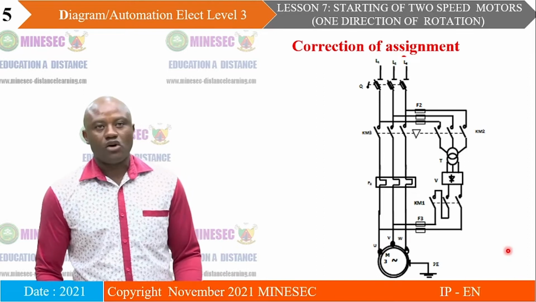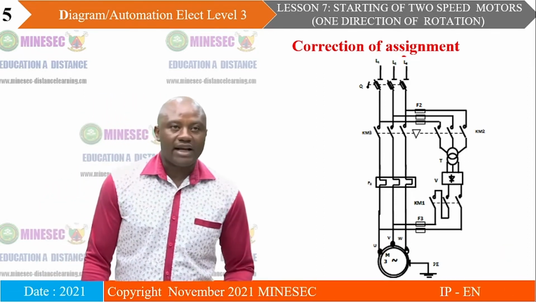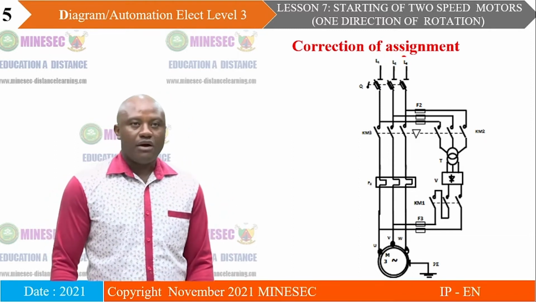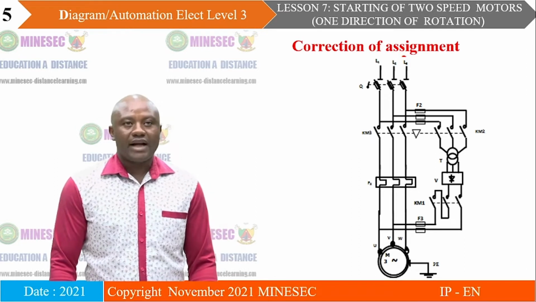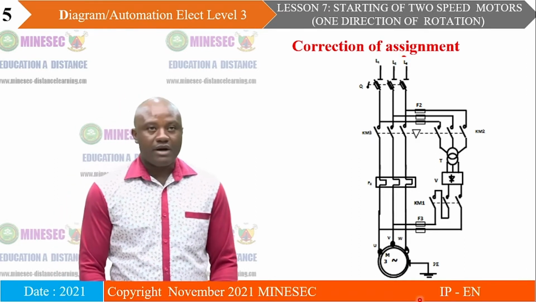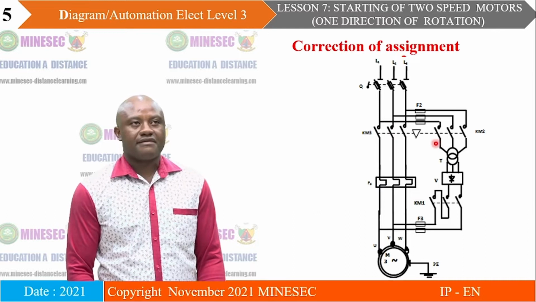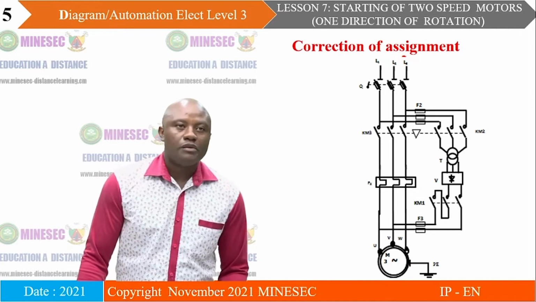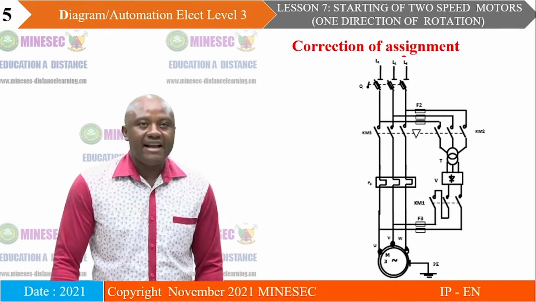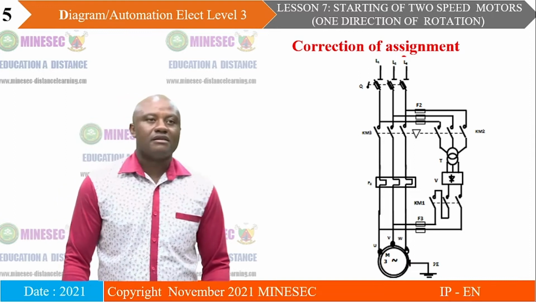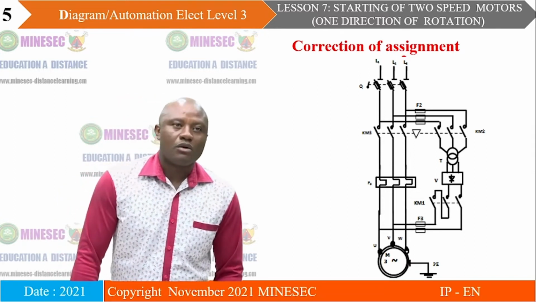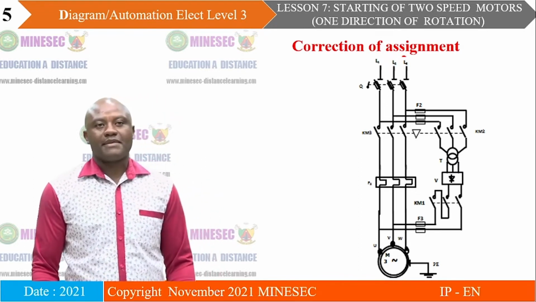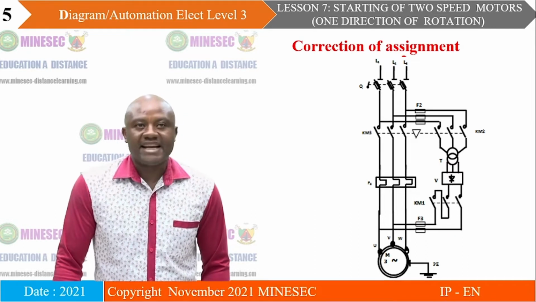So we have to rectify because we are going to inject the DC current into the motor circuit to stop the motor from functioning. Now, look at the function of the diagram. Between KM1 and KM2, we have this symbol. I always tell you, this symbol is what we call a mechanical interlock that prevents the contactors KM1 and KM2 from functioning at the same time. Since the two of them cannot function at the same time, we need that mechanical interlock.